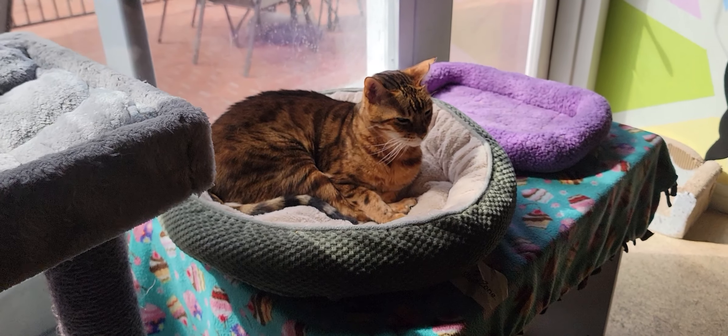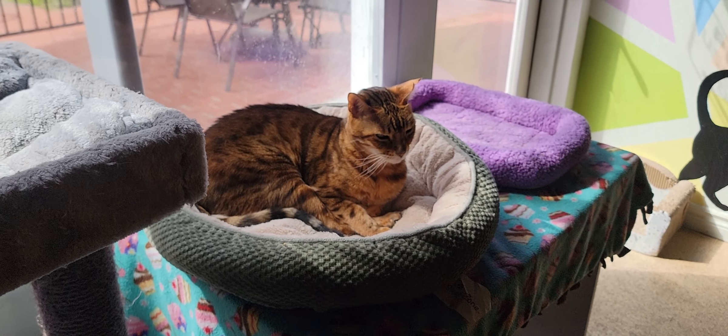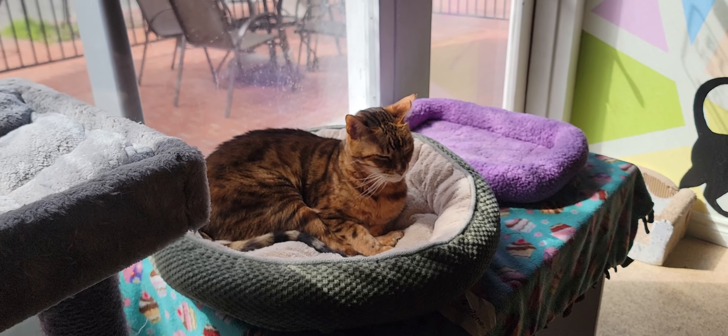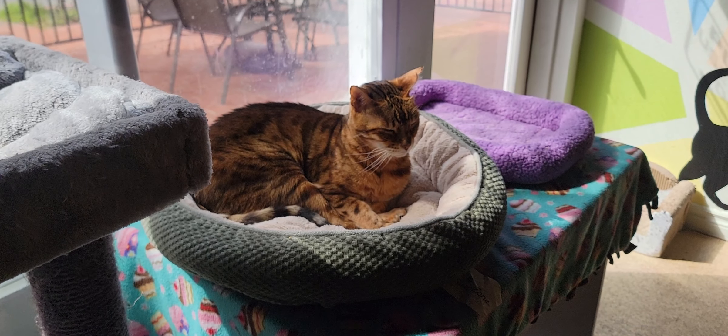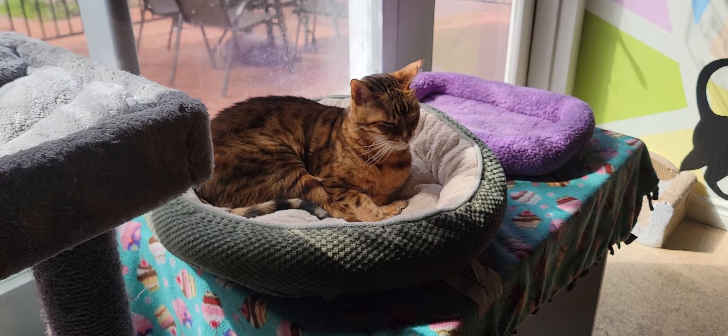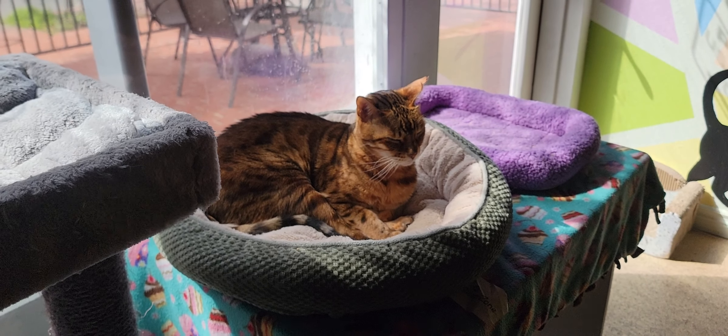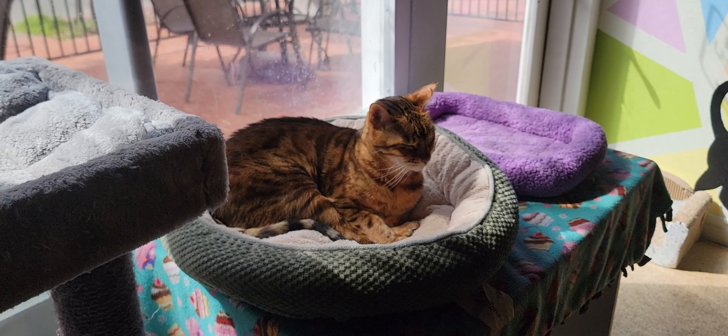If you were looking to join us as a walk-in today, some of our sessions have spaces and some of them are close to being full. The smartest thing for you to do is to book a reservation in advance at catcafesd.com, that way we don't have to turn you away if we don't have space. No children under six please, and if you are coming downtown, be ready for those parking challenges.